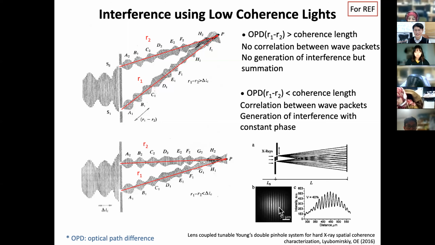This is the reality. You see a nice interference pattern, but as you go farther from the center, it gets dimmer and dimmer. What it means is you are losing your contrast because you are approaching the coherence length. So you are now getting more out of phase. Okay, so hopefully this one makes sense to you.